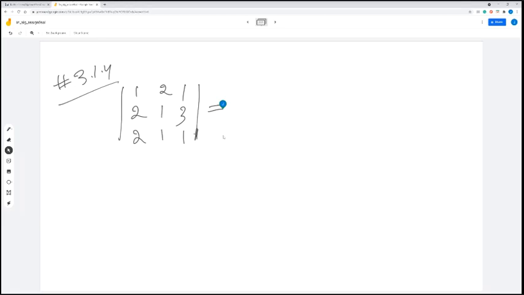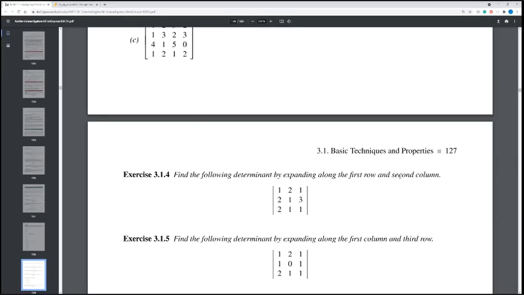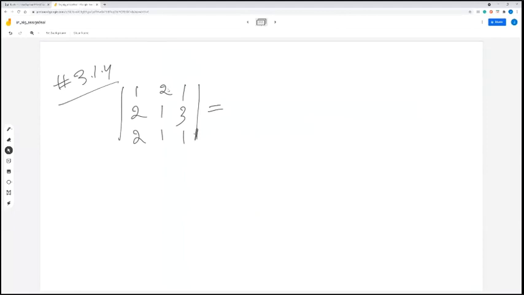Now this should be straightforward. We said we're going to do it with respect to the second column, so start from the second column. This is the second column, so let me circle it. I'll do it in green, since it's a column. And so we start with the first entry, which is 2 times -1 to what power? To the power 2 plus 1, because it is, okay, let me write it correctly, 1 plus 2, because it is the first row and the second column. But it doesn't matter, of course, 1 plus 2 or 2 plus 1, it's the same.